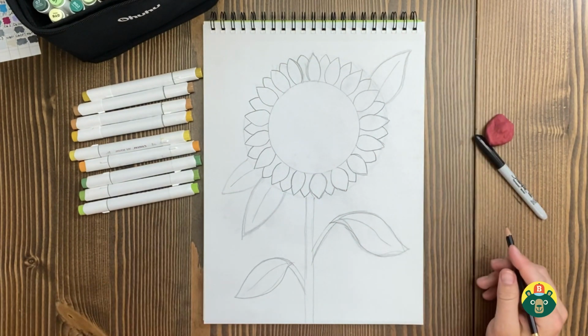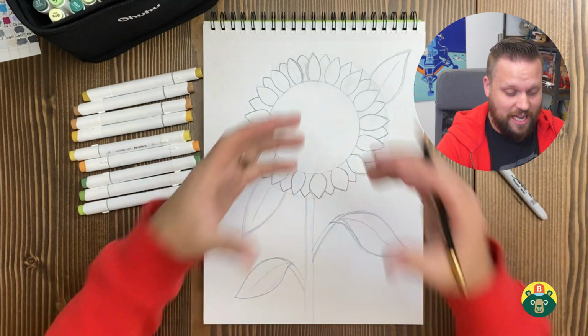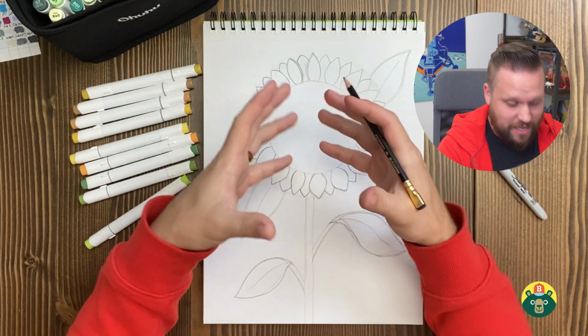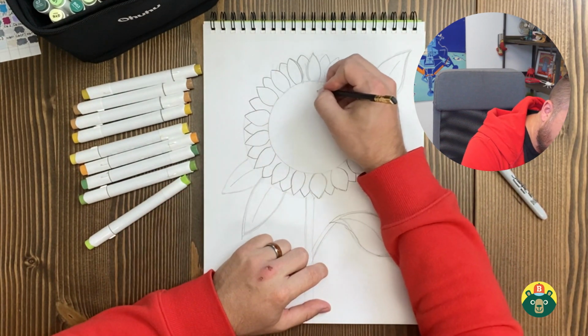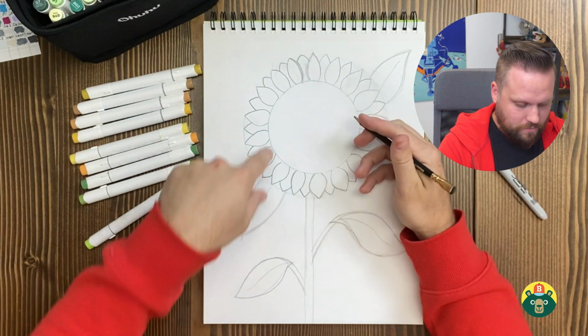There we are. Woo, that was a lot of petals. They do have a lot of petals. And not only do they have a lot of petals, but they have a ton of flowers within them. Did you know that? This whole center part is just hundreds of flowers. Little flowers that kind of pop up over there, and their individual seeds are those sunflower seeds that we like to eat in the shell.